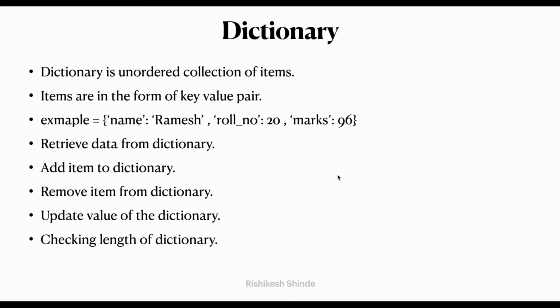So these are some of the basic CRUD functionalities that we can perform on our dictionary, that is creating a dictionary, retrieving the data, then updating our dictionary, and then removing the items from the dictionary. And at the last we saw how we can get the length of the dictionary. In the next section we will see some of the methods which help us to perform much more complicated operations on our dictionaries. Thank you.